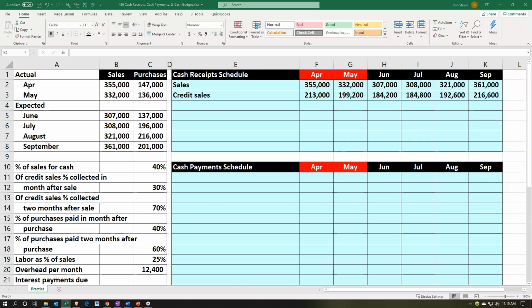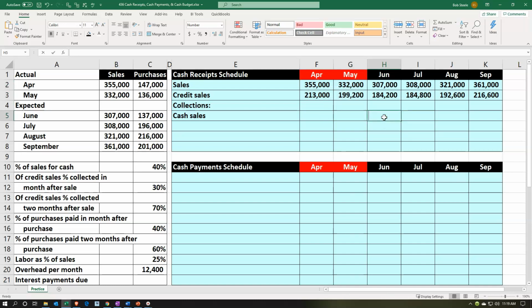Then we're going to have the actual collections that we will have. These are our cash items, so the cash receipts. These are the receipt items that we will be looking into here. We've got the credit or the cash sales first. Now the cash sales can be calculated then, and I'm going to start over here in June, because we only want this information up top for the data purposes that we will then be needing for our forecasted items. So I'm not going to put the cash sales in here for April and May, but rather start in June.